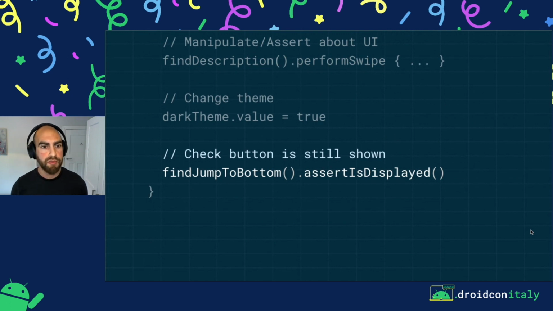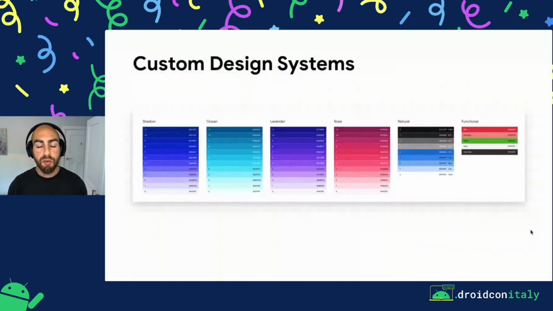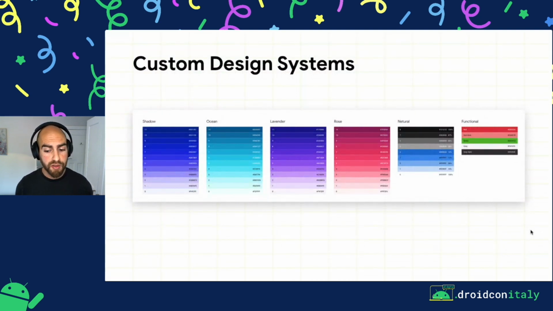So this was pretty hard to do before. And one thing I'm really excited about: while Compose ships an implementation of the Material Design system, and we think it's very good, there's nothing magic about it. It's built on top of public API, and you're free to extend it or create your own as well. So if you want to create your own custom design system, it's entirely possible and intended to be done that way. One of our samples, the JetSnack sample, actually has a custom design system.